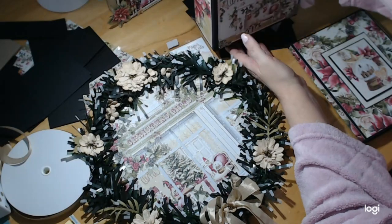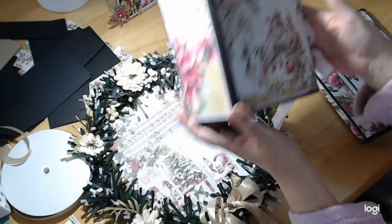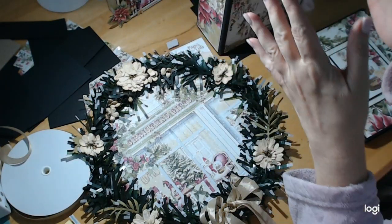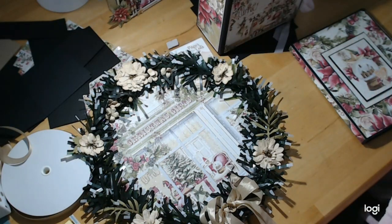We've made this beautiful 6x6 book with this collection. Now, mind you, for this collection, I had a 12x12 pad, a 6x6 pad, and I had the cardboard sticker sheets and the paper cuts. So those are the pieces that I had, and you can see all that we have made with just a small amount of paper.